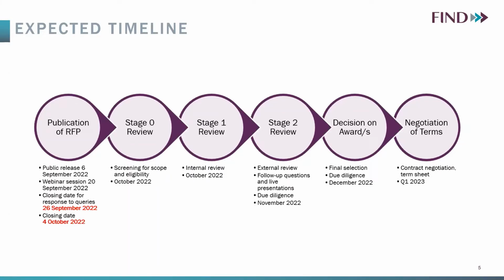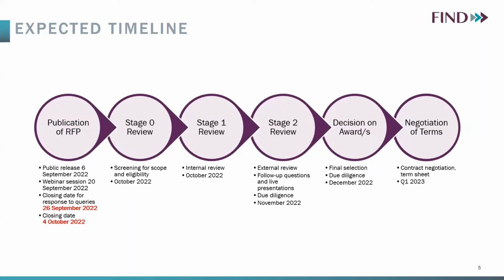The key upcoming dates to note are the 26th of September, which is the last date for submitting questions regarding this RFP, and the closing date for submissions is the 4th of October. Up until the 4th of October, any questions and answers that have been received by the 26th of September will be published on our Call for Partners page, where the RFP links are located.